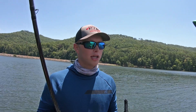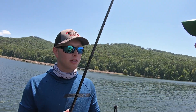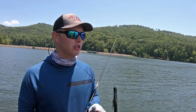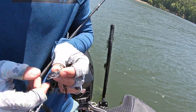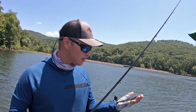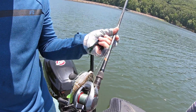In the past I threw a lot of straight silver or straight gold blades. If I'm going to throw a shiny blade, I'll throw a gold blade — even in super clear water. Generally when they're on bluegill, a gold blade works good. But for the most part, especially at Guntersville where you've got so many guys fishing a chatterbait and pressuring these areas, instead of creating flash, this blade — I've painted over it with a Sharpie who knows how many times — is just going to provide vibration and draw them in with their lateral line. They're not going to visually see the flash, and once they get in there, they'll see the skirt and trailer. There's already enough flash there — you don't need a super flashy blade flying around.